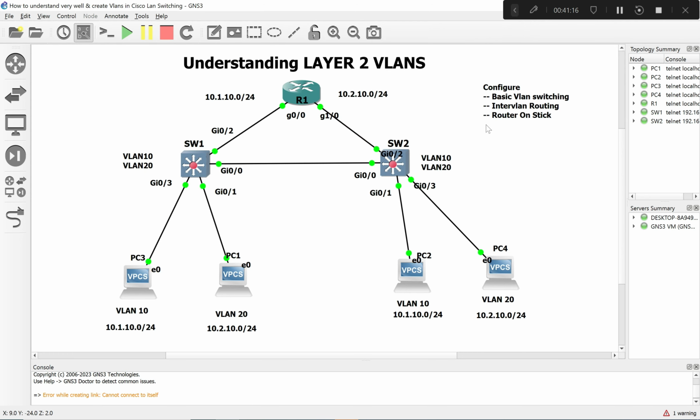Okay, and now I hope it has been an informative and beneficial video. The video just went a bit long, but my purpose is for you to understand what a VLAN is. That is the first part. I will do the second and third parts, which are inter-VLAN routing and router on a stick, in separate videos.